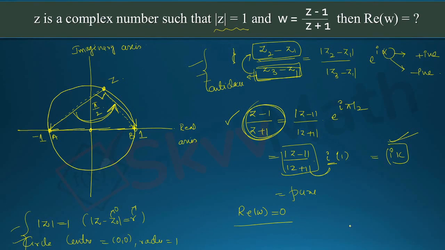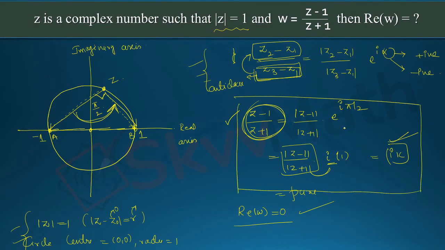That is what we wanted and what we got in the previous three methods, right? So this is the very simple, short solution for this problem. You just apply the Coni theorem, you get a purely imaginary number with no real part, and therefore the real part of w is 0.